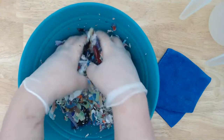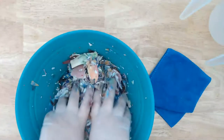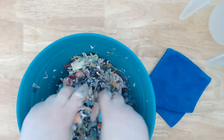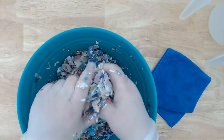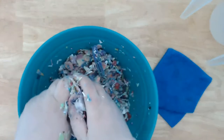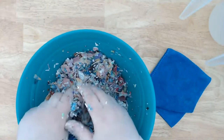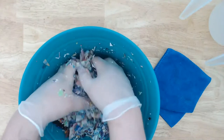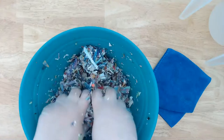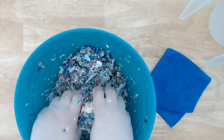We're going to re-scent it. It's already got some fragrance from the soaps that are in here. But of course, it's a big variety of fragrances that aren't all going to be perfectly delicious smelling together. But I have found that that doesn't matter. Even with everything mixed, it still smells good. But I want to put a new scent. And because we're doing pumpkins, I thought we would use the pumpkin pie fragrance.